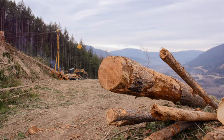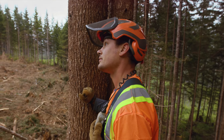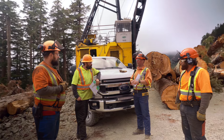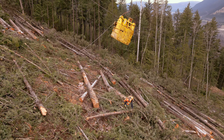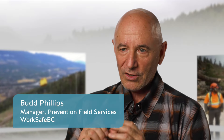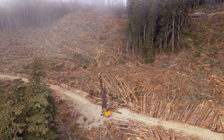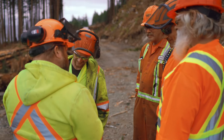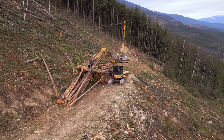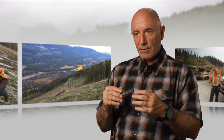As cable yarding continues to be a common method of moving timber off the hill, it's vital that workers know when they are in the clear and when they're not. Cable yarding in British Columbia can be extremely hazardous, but we can do it safely. Overall, it's just an awareness — we need to plan appropriately, conduct operations safely, and stay in the clear. Make sure you and your crew understand the hazards and the risks being presented and have a plan. The challenge to the industry is to keep innovating and thinking to the future about how we can collectively reduce that risk. Let's do what we can do to make a difference.